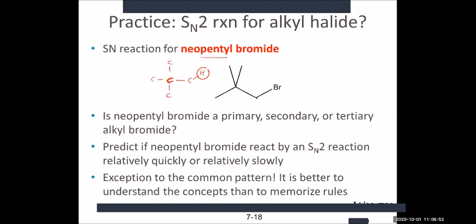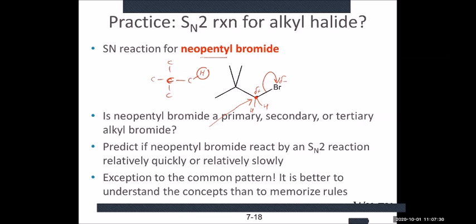If you look at this carbon, it is going to be the nucleophilic site because it has a partial positive charge. And so the nucleophile should be able to attack. Keep in mind there are hydrogens here, hydrogen here. So the nucleophile has to go on the backside, go this way to attack, and this bond breaks. But the question is how quick this reaction is, or how easy it is for this reaction to take place.